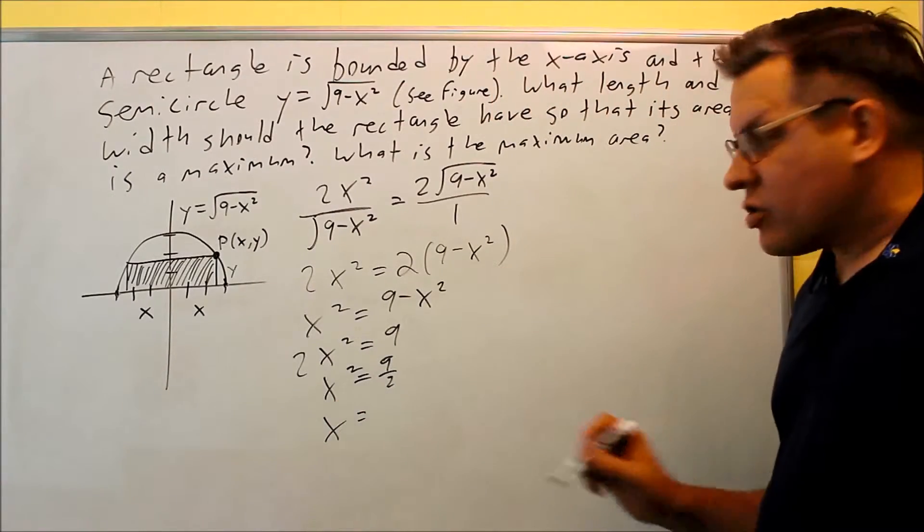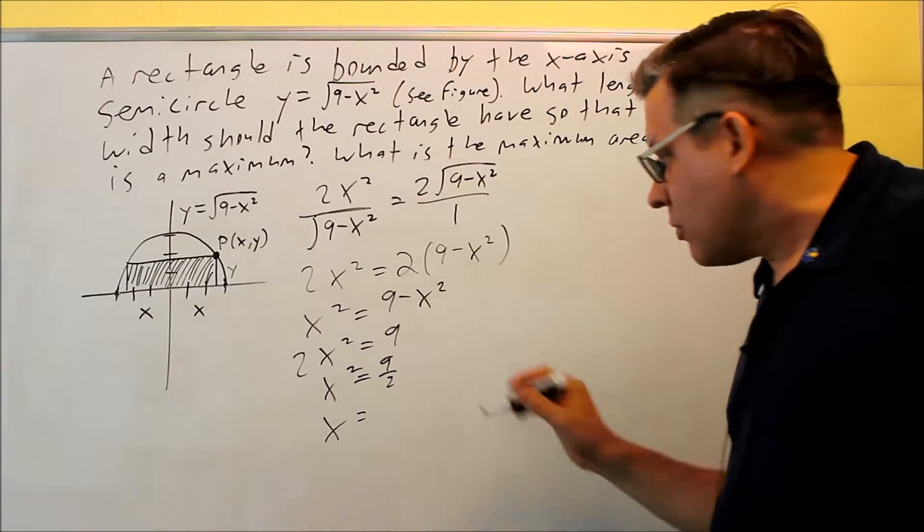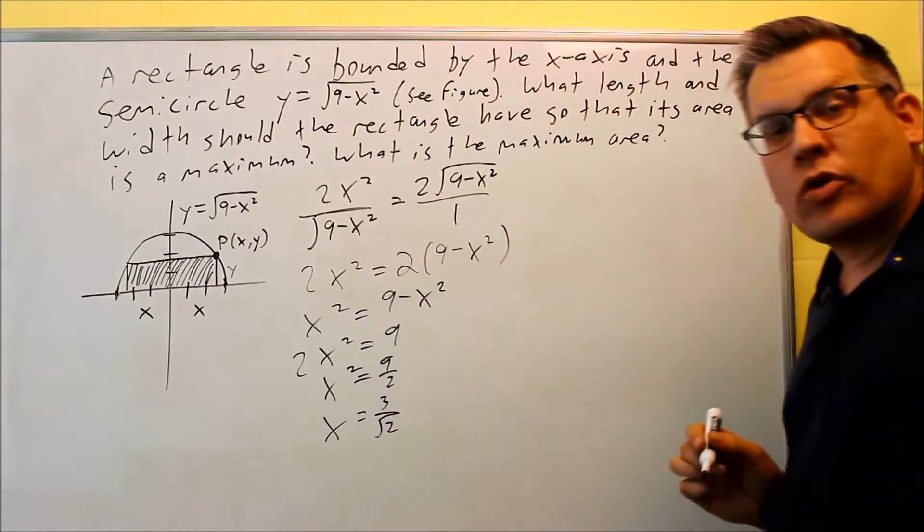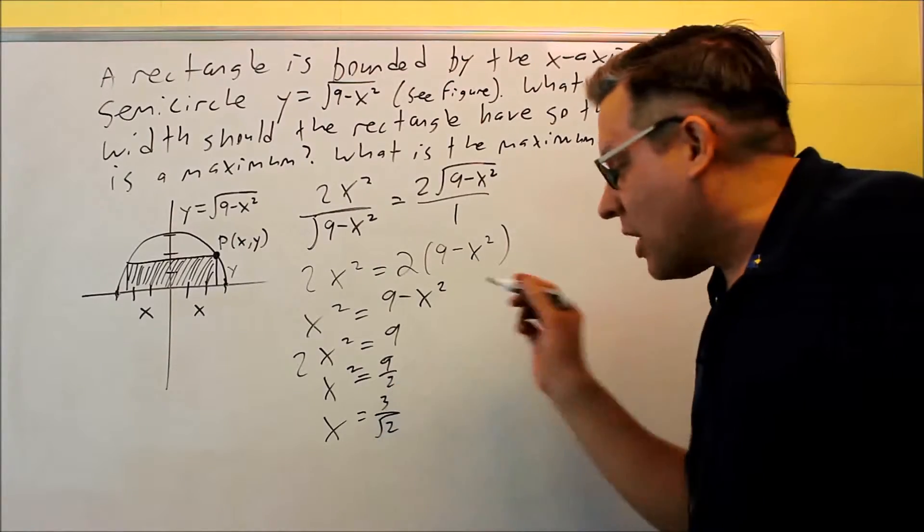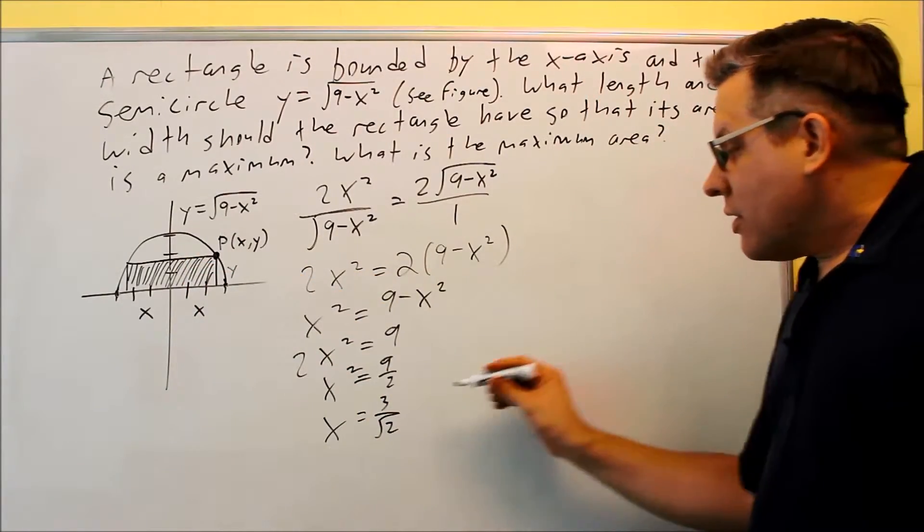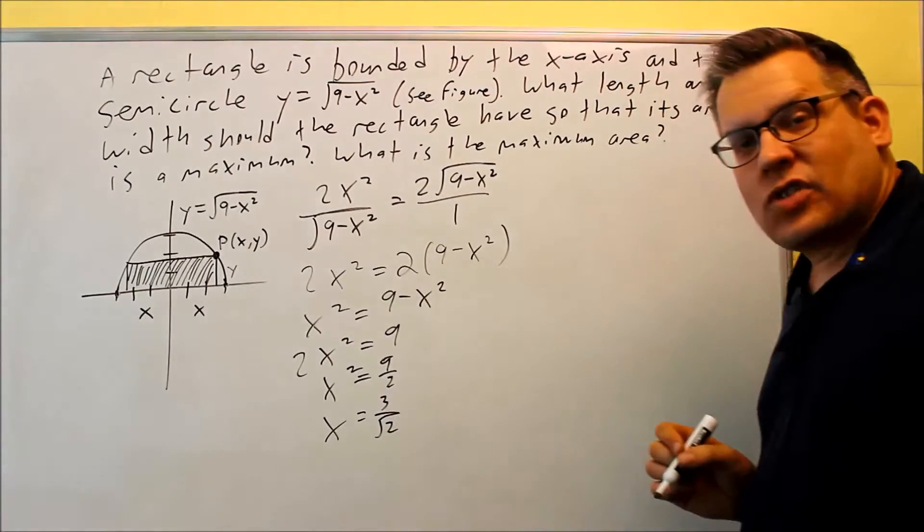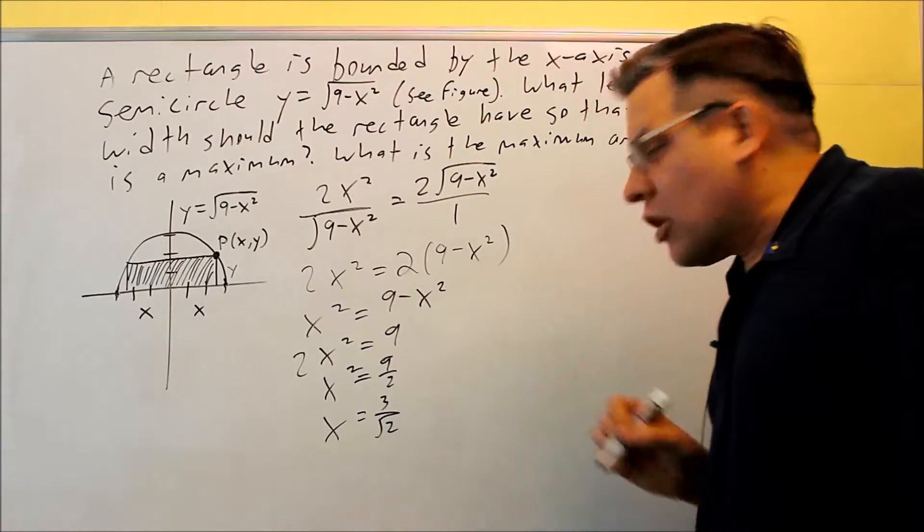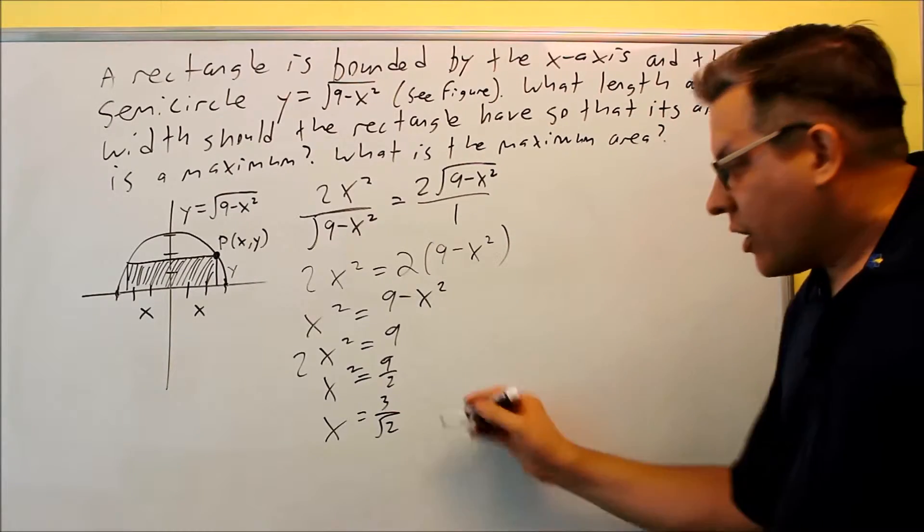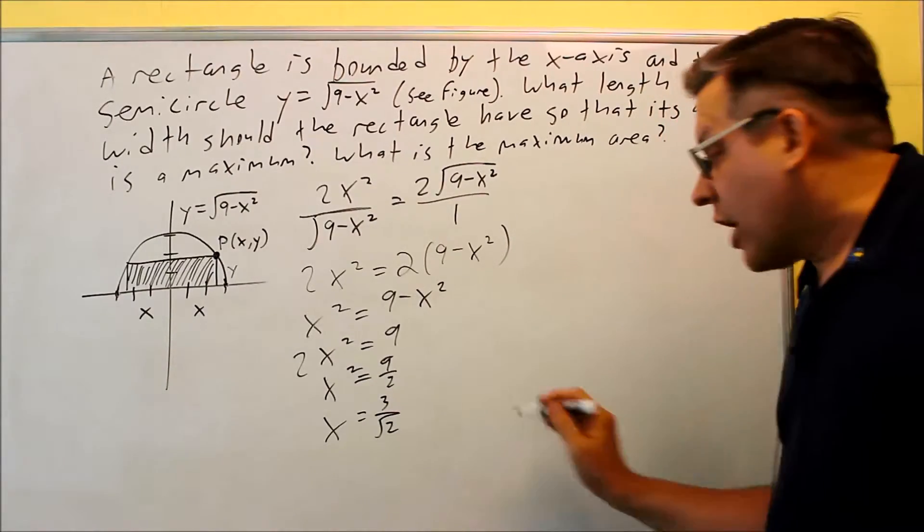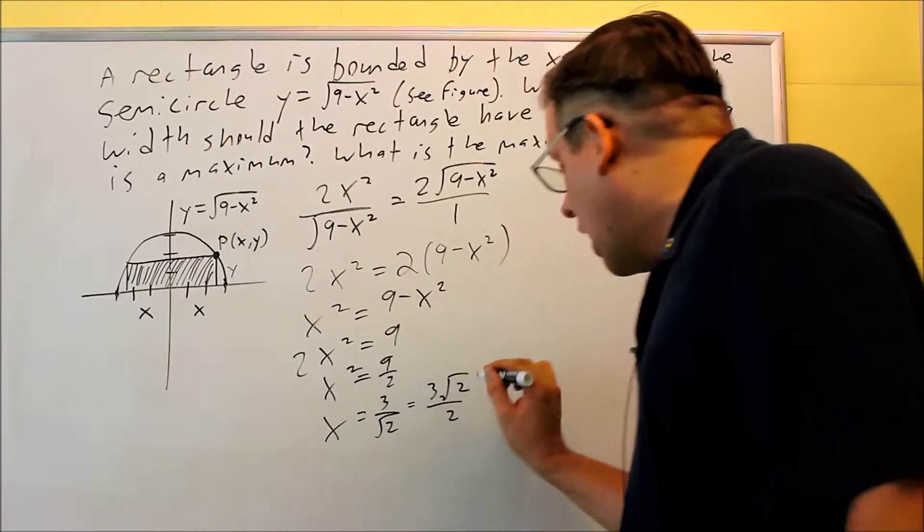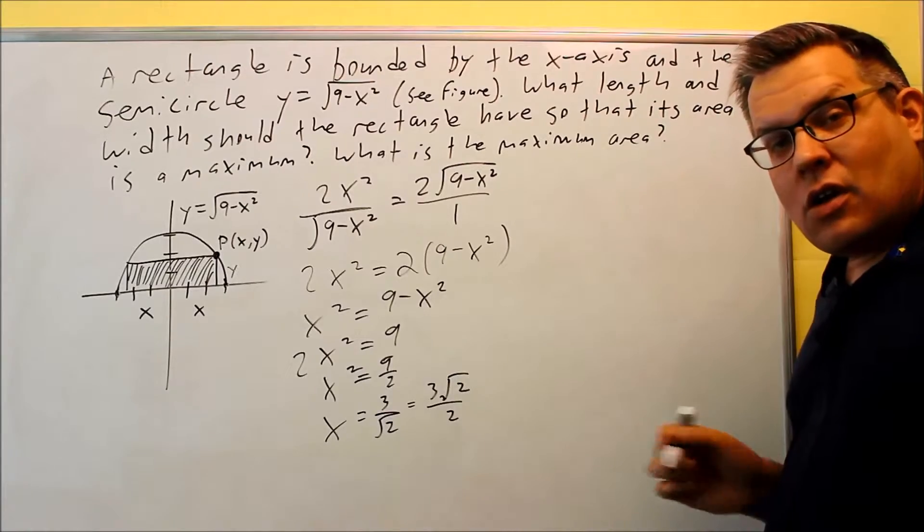And then I want to square root both sides. Now, when you square root something, you're taking the square root of the top and square root of the bottom. Square root of the top is going to give you 3. Square root of the bottom is going to give you root 2. And I can make that plus or minus, but again, because I'm talking about a rectangle, that means that I need to just worry about the positive side on that. And you can do 3 over square root of 2, but most of those online homework systems probably won't like this kind of answer. They want the answer to be rationalized, so we can rationalize that. 3 root 2 over 2 would be the answer for x.